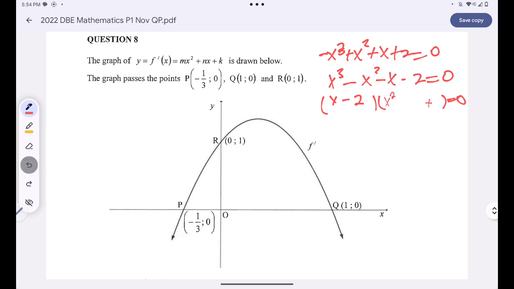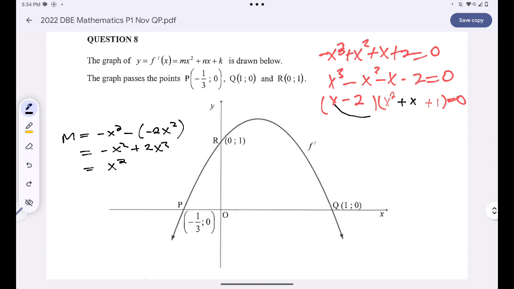Are you together? I simply have to say, let's call this value m. For me to find m, I just need to say negative x squared minus the product of negative 2 times x squared, which is just negative 2m x squared. So this will give me negative x squared plus 2x squared. I'll be left with x squared. Yes, I do have x squared. However, I will just write x, because when I multiply by this x, I will get that x squared. Okay, now I do have my polynomial factorized.